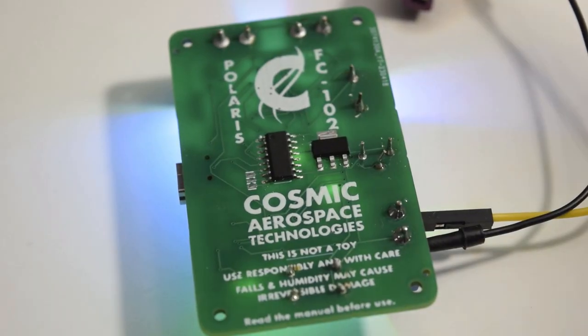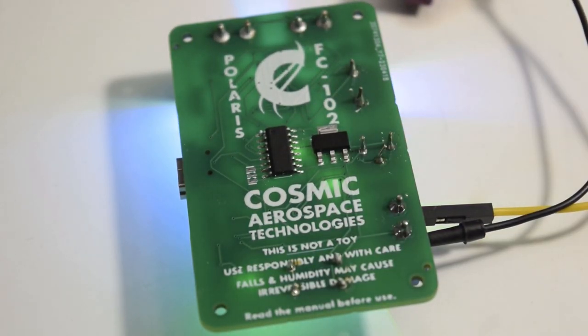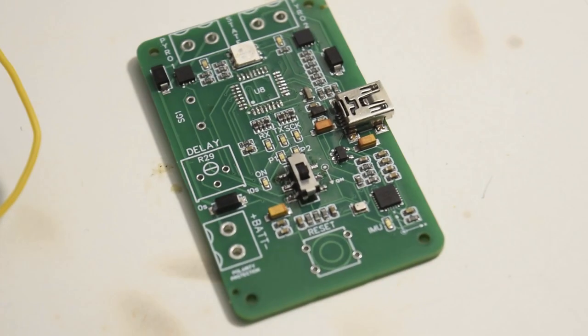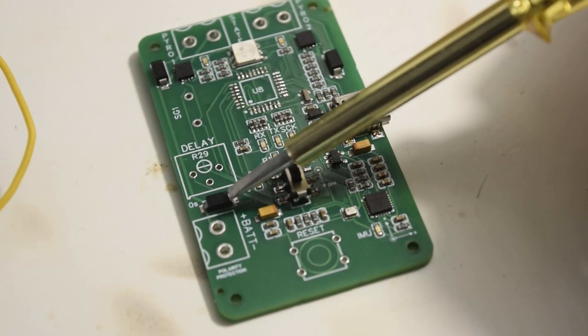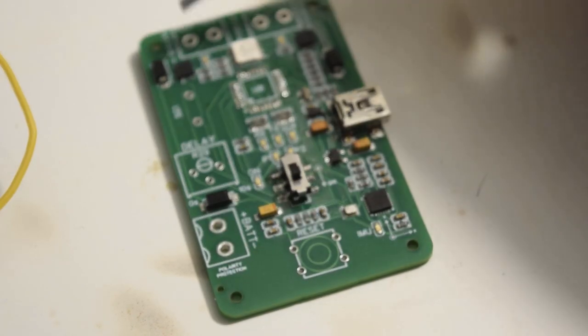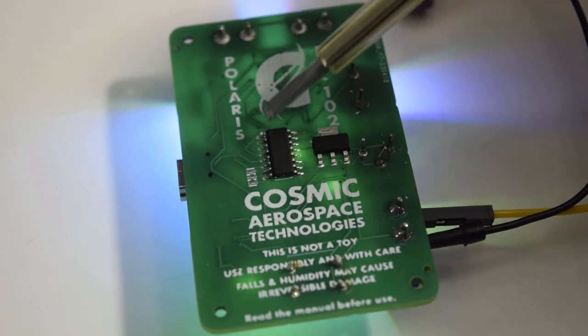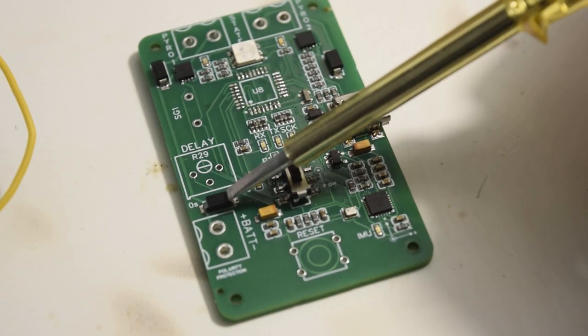On the back you can see the 5-volt voltage regulator of the board and the FTDI chip. There are three main diodes located on the front part of the board. The first, as mentioned previously, is for polarity protection in case you flip your batteries — you don't want to burn the regulator and other major components, so this allows you to remove the burned diode and replace it with a new one. The two others are for the pyro channels.